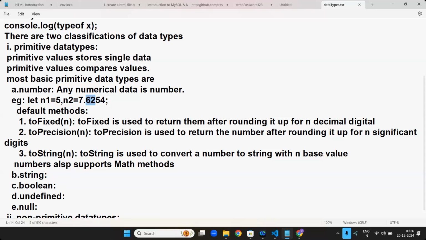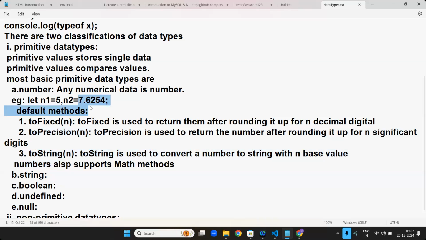But if I'm going with toPrecision, sorry, toFixed versus toPrecision: if I go with toPrecision(2), it will round the value from the start.